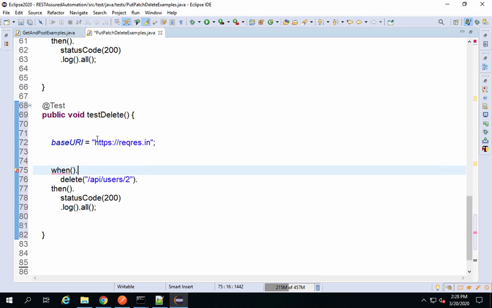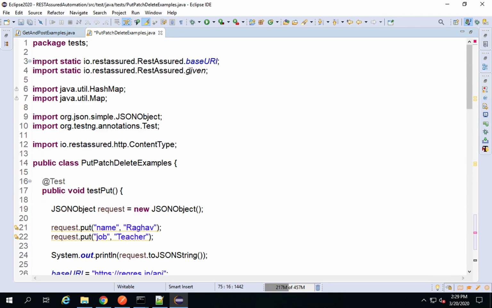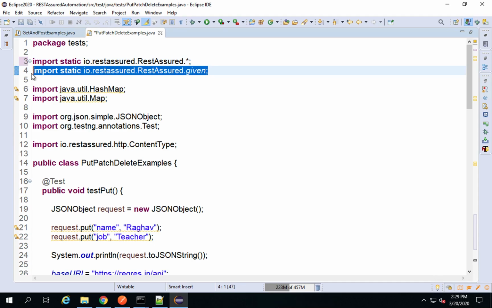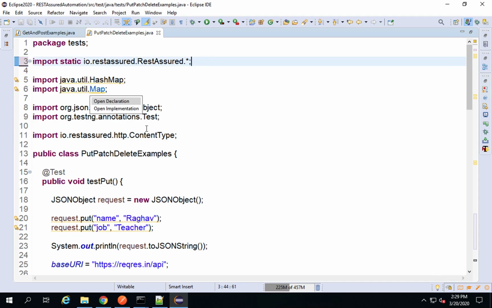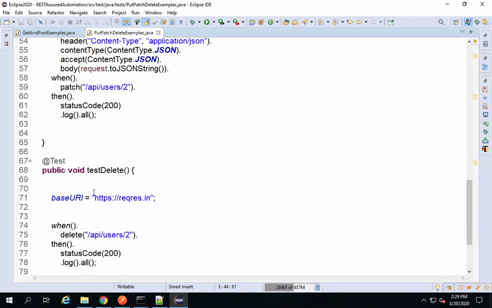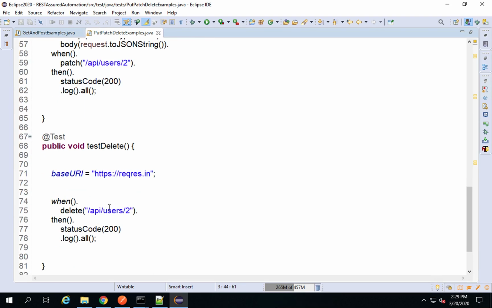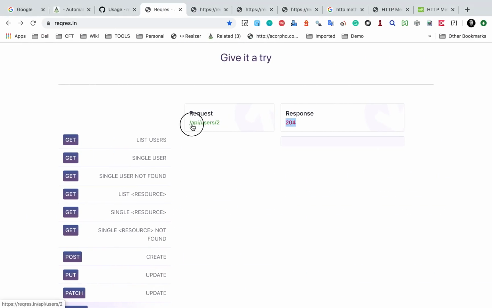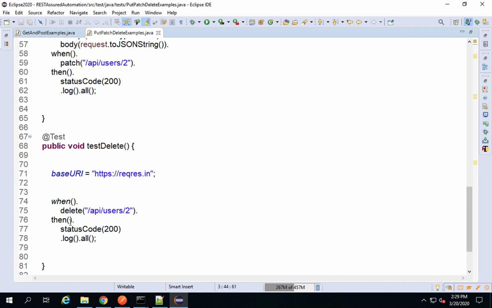So let me go to the imports, and instead of this I will just say dot star, and then I will not need this as well. So now I have when I delete this, the endpoint is this, and then the status code should be 204. So a very simple request: when I delete this, then this should be the status code.